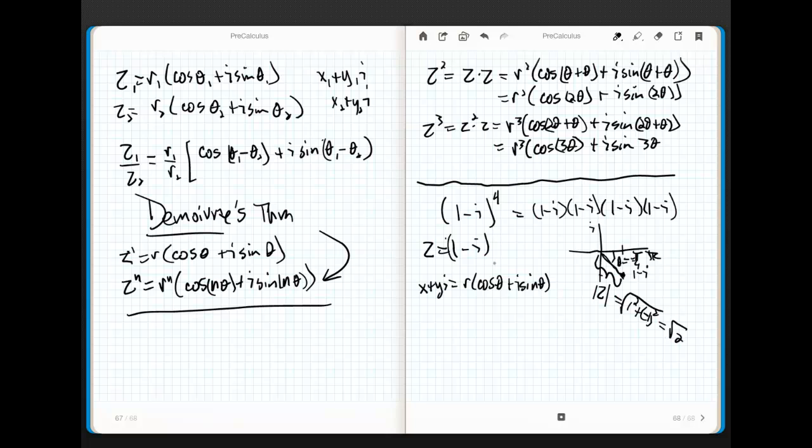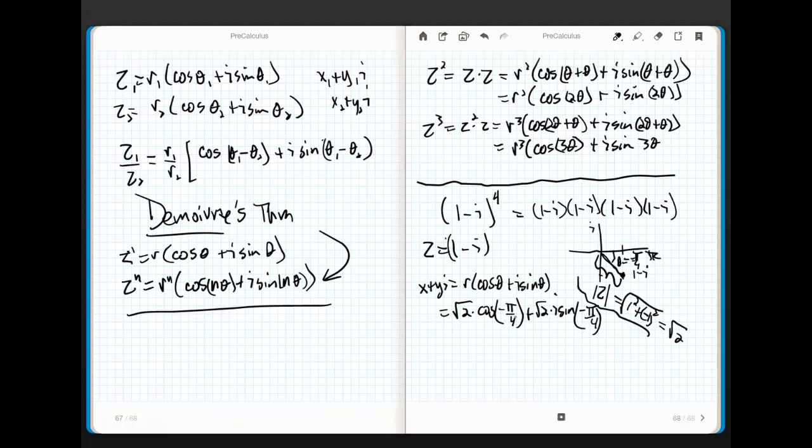Okay? We've got to be a little bit careful here. Let's keep everything in mind because this can get kind of crazy in just a sec. I can rewrite this as root 2 times the cosine of negative pi fourths. Remember, that's what theta was over here. Plus root 2 times i times the sine of negative pi fourths. Let's give ourselves a little bit of space right there. True? Now, if I needed to prove that, I could plug it back in.